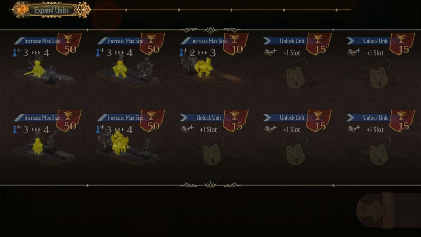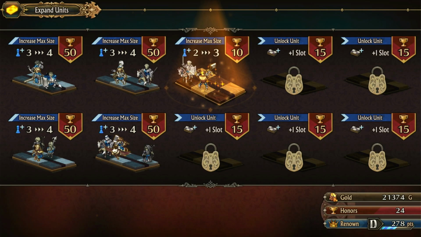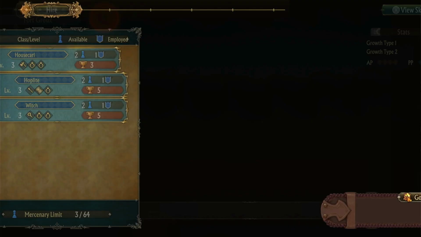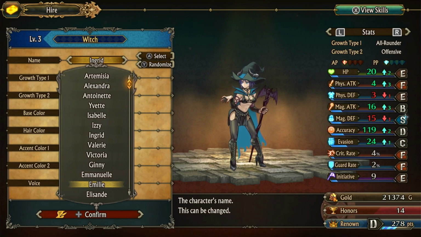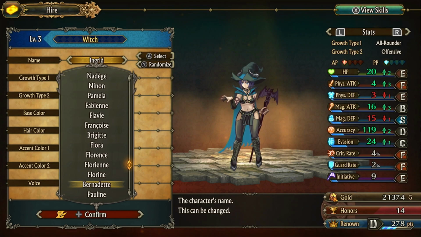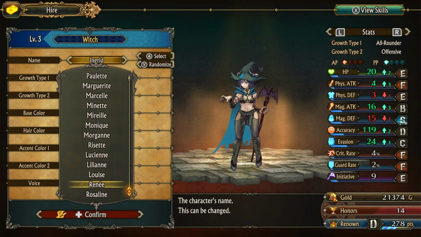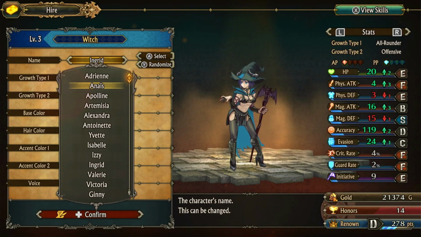Okay, so first, let me get a unit slot. Wait, why do I have to pay 15 now for a unit slot? And I have 14, of course. Well, I'm going to hire a witch anyway. And she's going to call herself, I don't know, how about Anais? I don't know, but something like that.